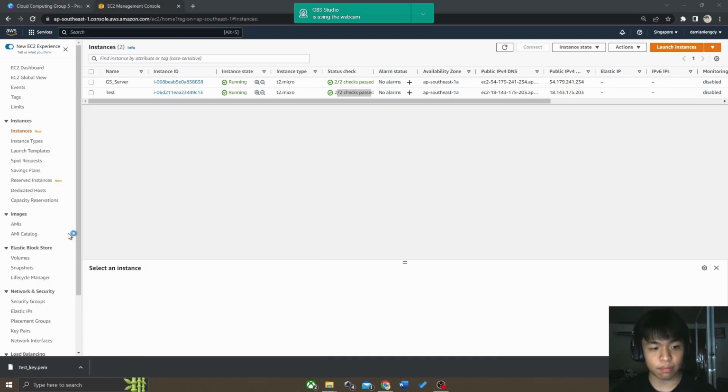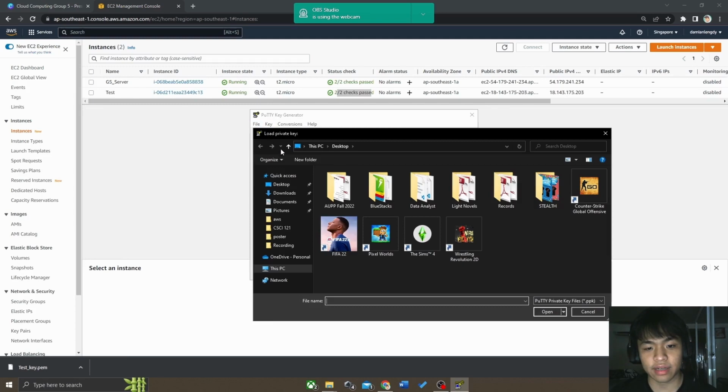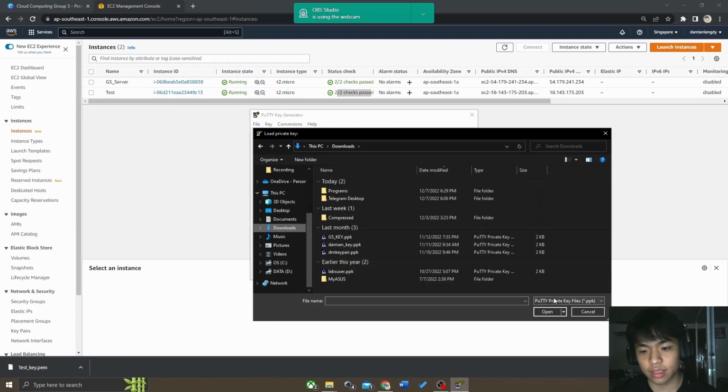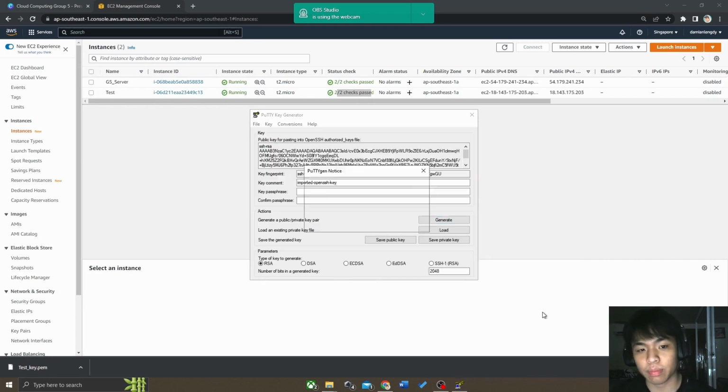So search for PuttyGen, and then you click on File, load the private key, and find the private key that you just downloaded. So change it to all files and click on the testkey.pem file and open it. It will say it has successfully imported the foreign key, and click on OK and save your new private key.